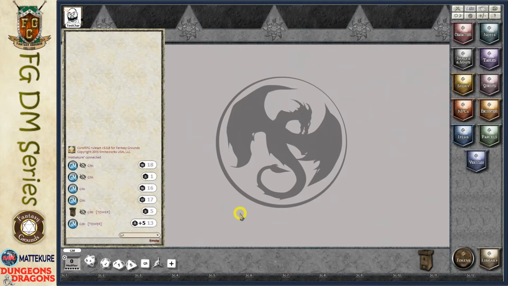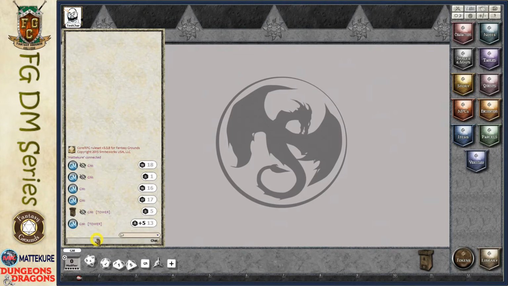Control and Shift, we can do Control and Alt, we can do Control Alt Shift. Altogether we have something like 96 toolbars or shortcuts available to us. Additionally, in addition to linking entries, we can also link to things like chat commands. So here in the chat, we have a series of commands that are available to us.